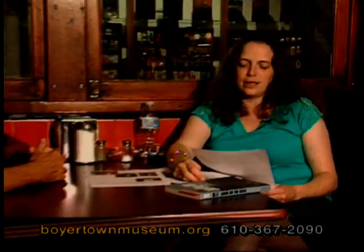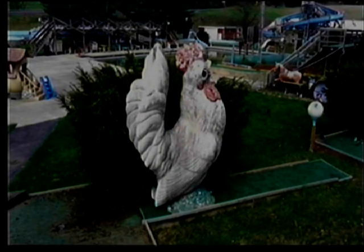He's very colorful and bright. So why is there a giant chicken at this restaurant? That's what's going through my mind at this time. Well, he did not always live at the Wyomissing restaurant and bakery. This chicken was once part of the Terry Hill Water Park in Macungie. Yes, I know where that is. I do too.